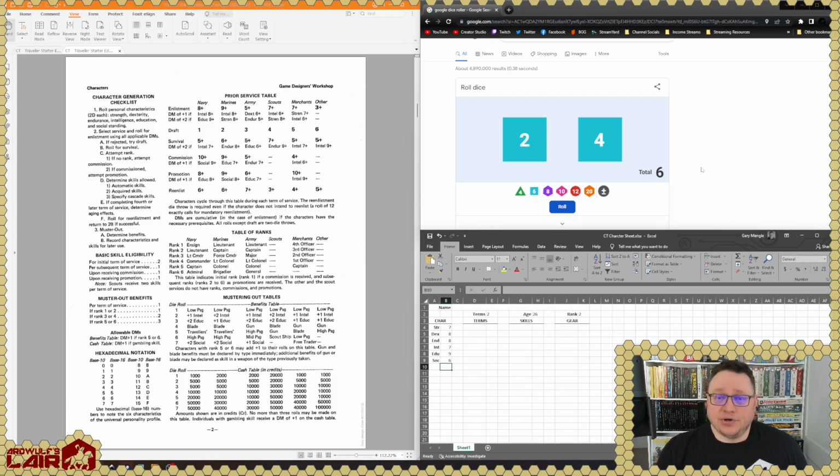But let's also look at the rest of the rolls, right? So survival is based for the Army on education. We have an education of 9+, so we'll get a DM of +2 for that 9+. That DM is important. There's 4 different roles here, and if you're going to base your selection of service on one of them, this should probably be the role. Plus, it's easier to get killed in the Scouts or the Marines, for example, than it is in the Army or the Merchants, because the Army does garrison duties and stuff like that. The Marines get sent in as the first wave is the thinking here.